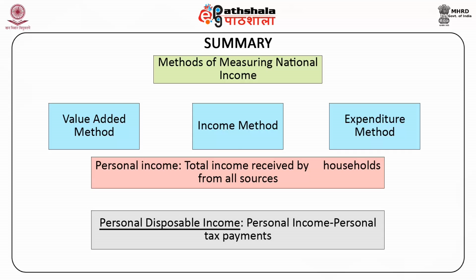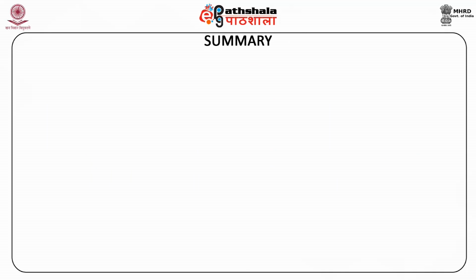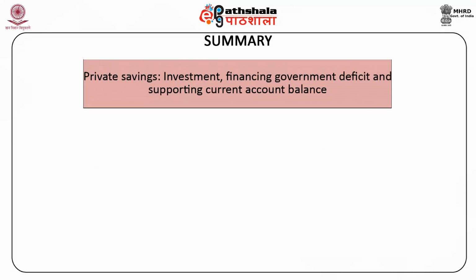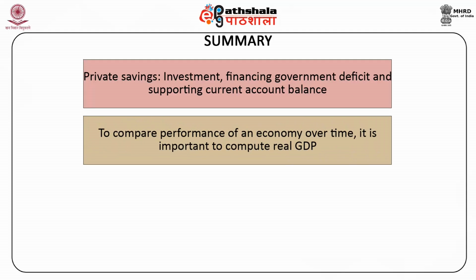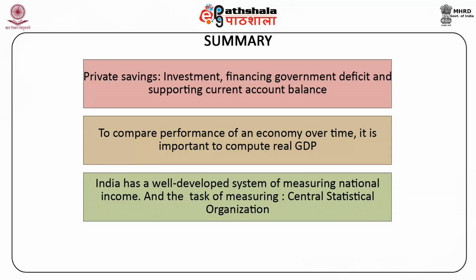We also studied about the three uses of private savings: investment, financing government deficit, and supporting current account balance. In order to compare performance of an economy over time, it is important to compute real GDP. And lastly, we learned that India has a well-developed system of measuring national income, and the task of measuring it is entrusted with the Central Statistical Organization.